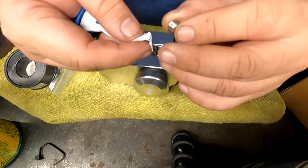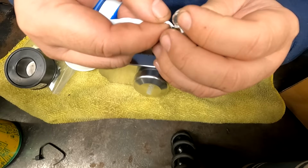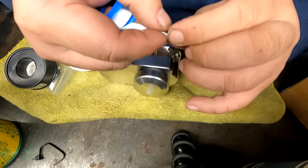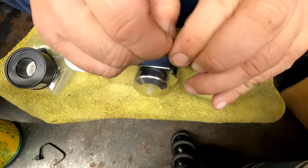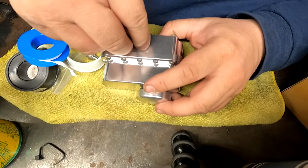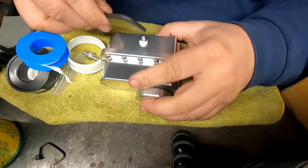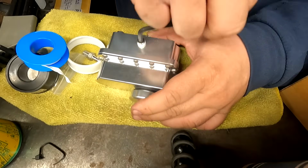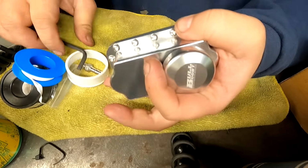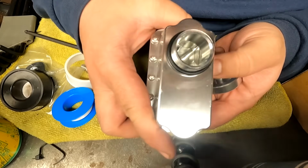So you want to go the opposite direction, so that way when you thread it in, it's not going to peel itself back. I'm probably just going to go two loops. This is a 5-0. All right, we are flushed in there.